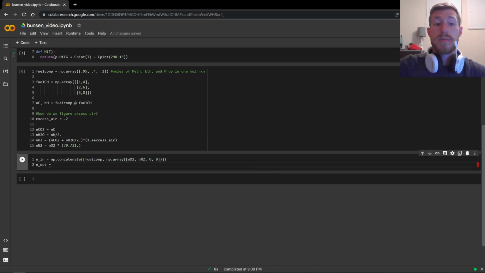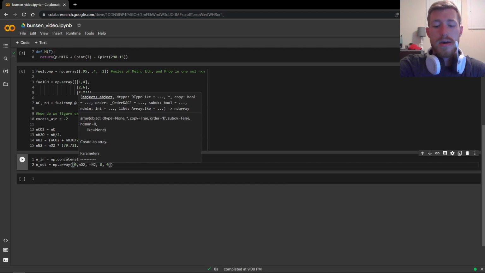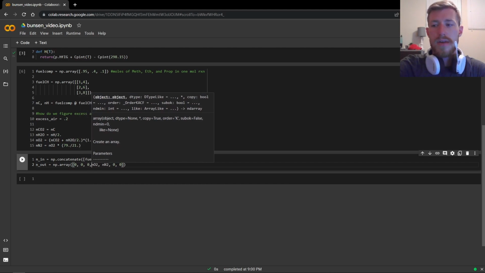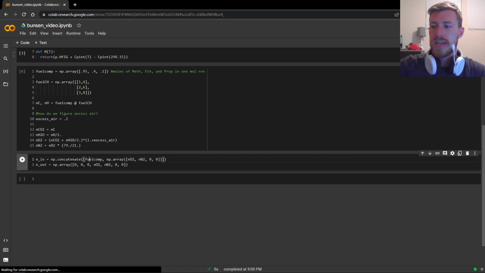Now, NP out is going to be quite similar to what we did previously, except all of the fuel composition is going to be equal to 0, so we don't want to use fuel composition. So it's just going to be a single NP array. I'm going to copy this NP array. So what are we actually pulling out? Well, we know that there's absolutely none of the fuel coming in, though the fuel was the first three. So we can check here our fuel comp. Those are our three fuels. Then we need our nitrogen, our oxygen, and our carbon dioxide, and our water.